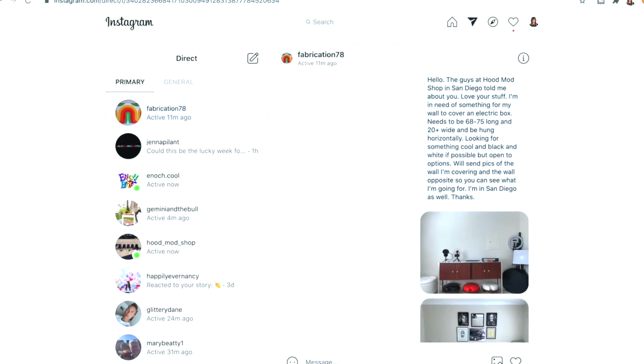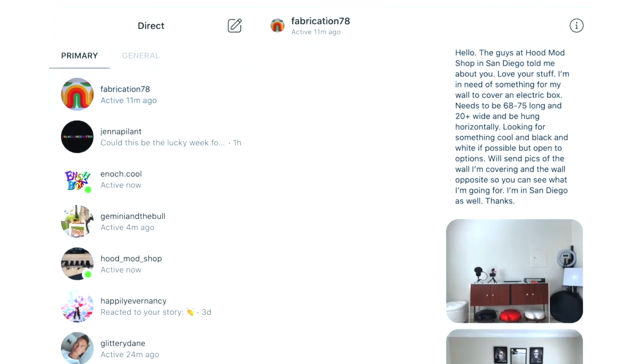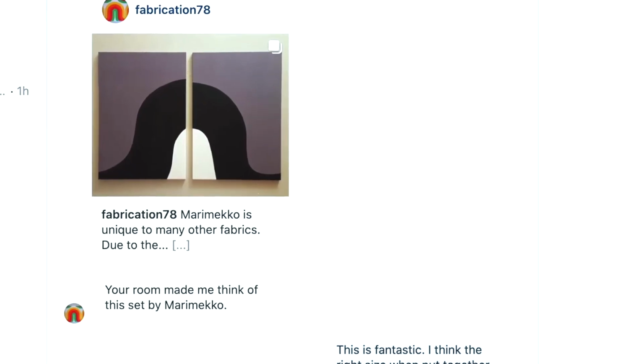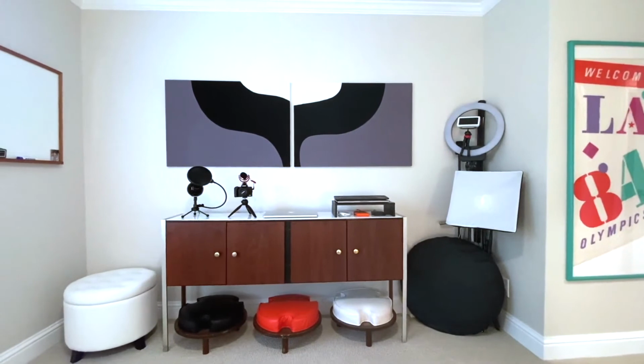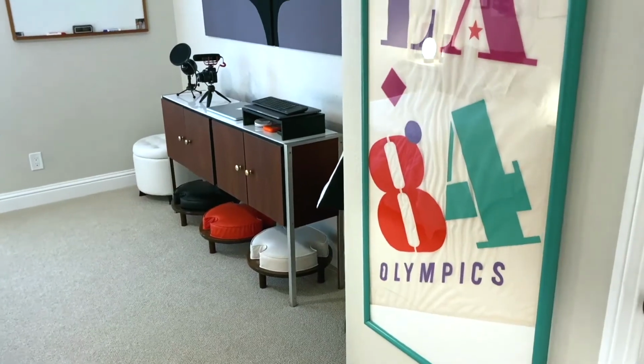So for the first piece in the bedroom, it was really hard to find something exactly the right shape. I didn't know if I needed to find something super long or two or three pieces. So when I was doing this, I measured the space for her. I took pictures of everything in the room, and then she sent me examples of what she thought would work. And I just absolutely love this piece here, my whale's tail or whatever you want to call it.